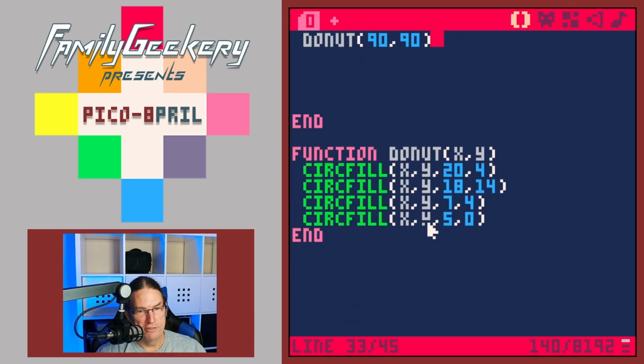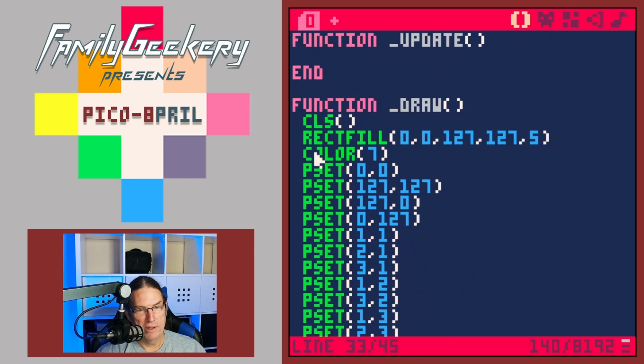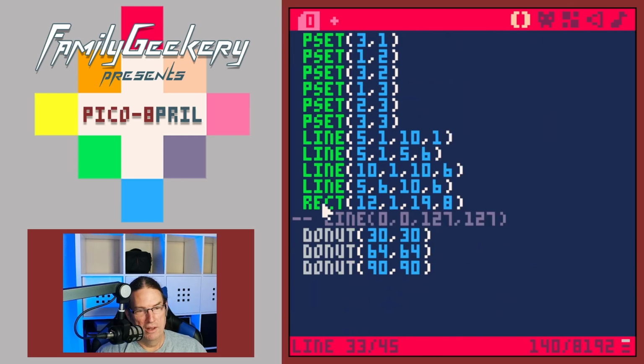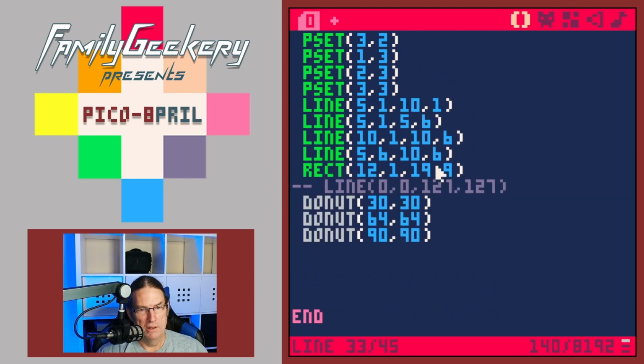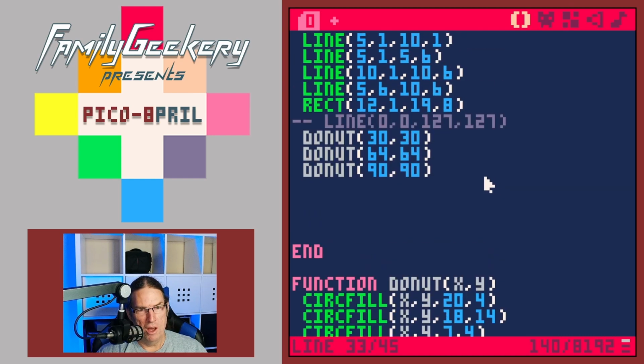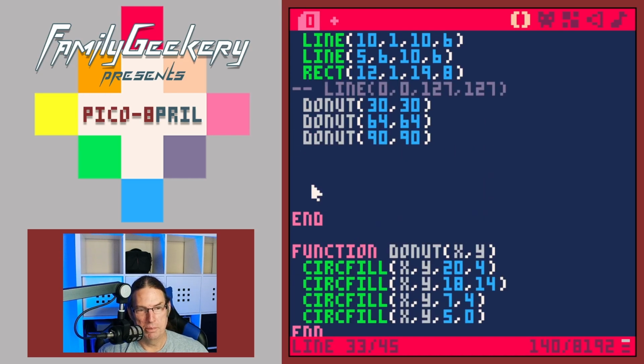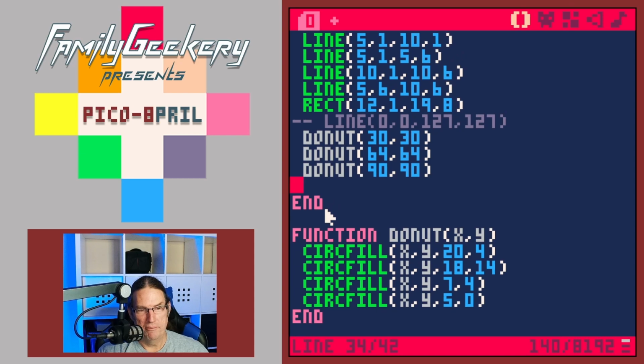So we could do the same thing with a square. We can make a function for a square. Before, we have one called rectfill, which makes a rectangle. And let's look at this rect line right here. We've got the starting x, the starting y, the ending x, and the ending y. And then we could define also a color variable after that. So if we wanted to not worry about figuring out where we need it to start and end, we just want it to start at a certain place and be a certain size. Let's see how we can do that, and let's clean up some of this here.